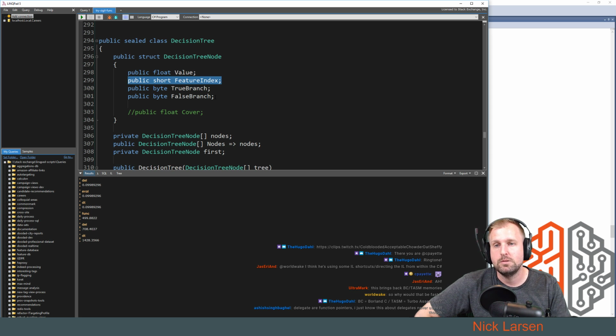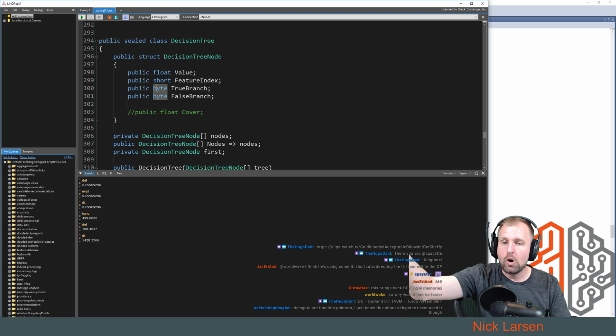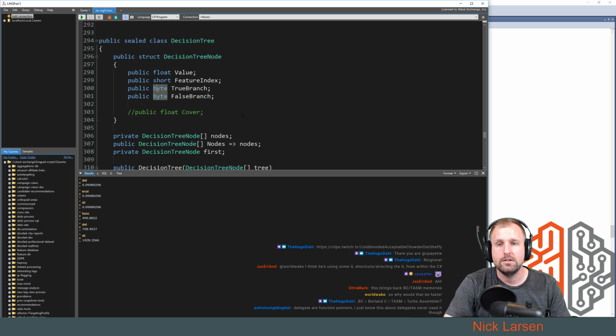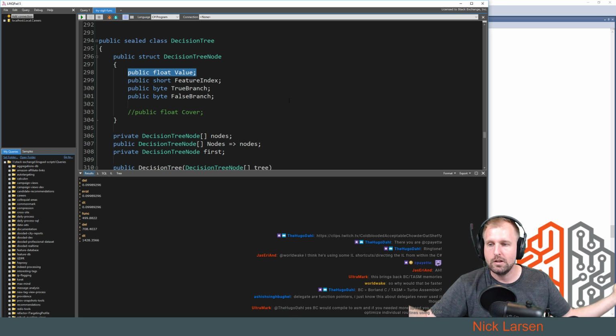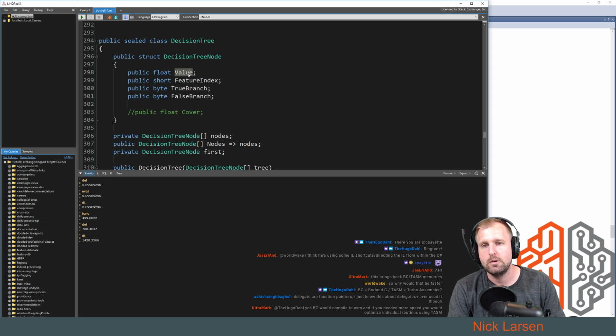Basically, the bytes for the true branch and the false branch can now be as large as integers as well. So we can go all over the place. We have nothing stopping us here. All of these things that we had to give up for performance previously have just disappeared. We can now support arbitrarily large trees with arbitrarily, well, not arbitrarily. We can go and do doubles in here instead of floats if we wanted to.